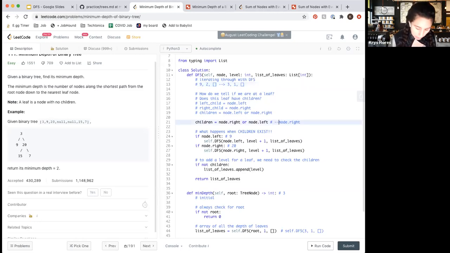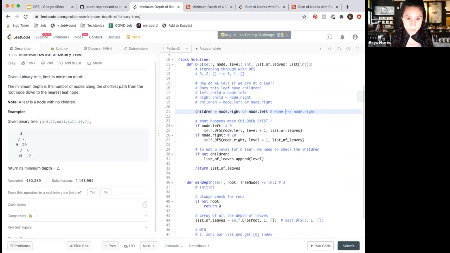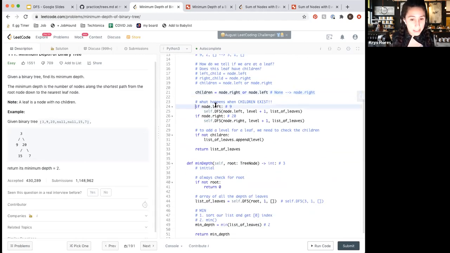So I am going to look at 9. Does 9 have node.right? No, that's none. Is there node.left? Nope, that's also none. So that's what we'll get for children. Because it doesn't have a node.left or a node.right, we're not going to do either of those. That's lines 24 through 27.